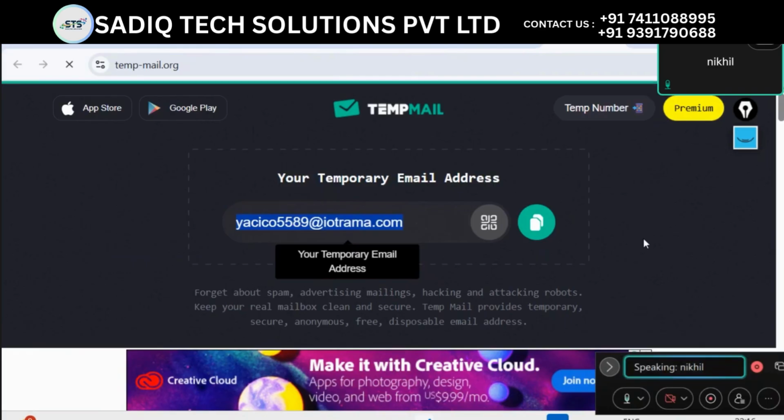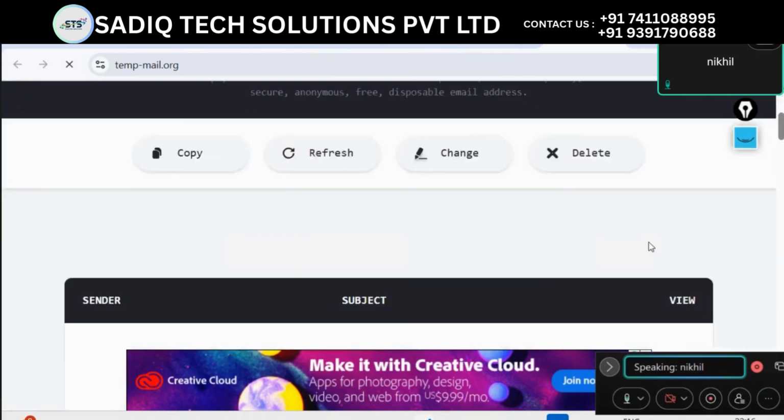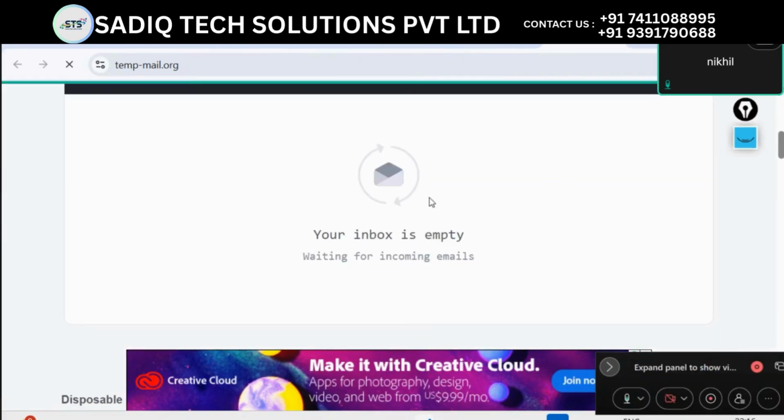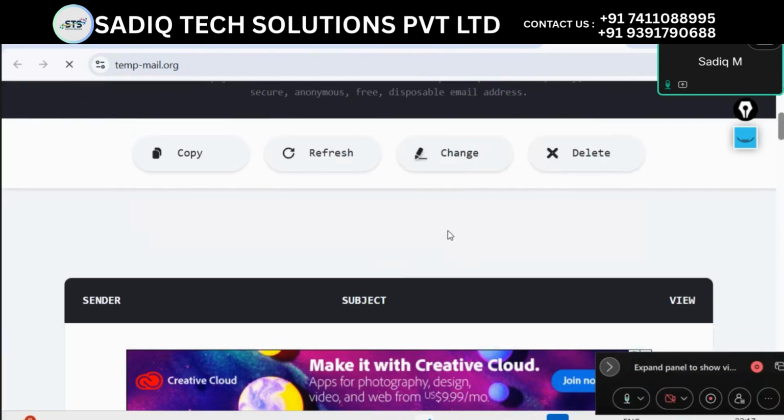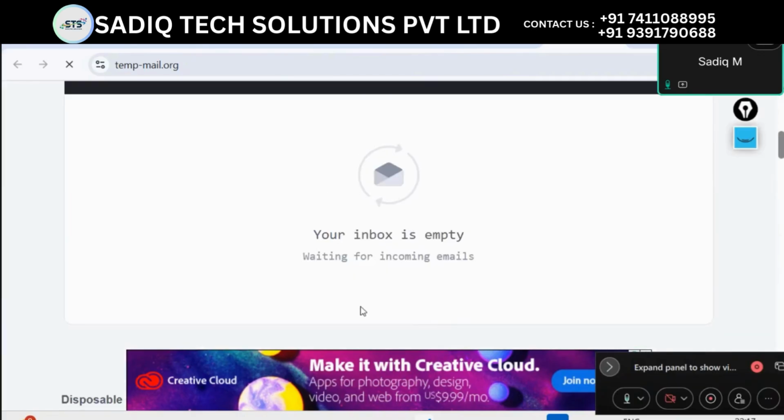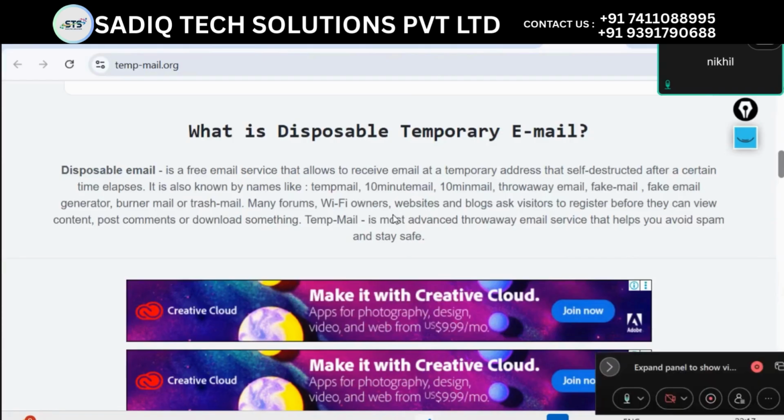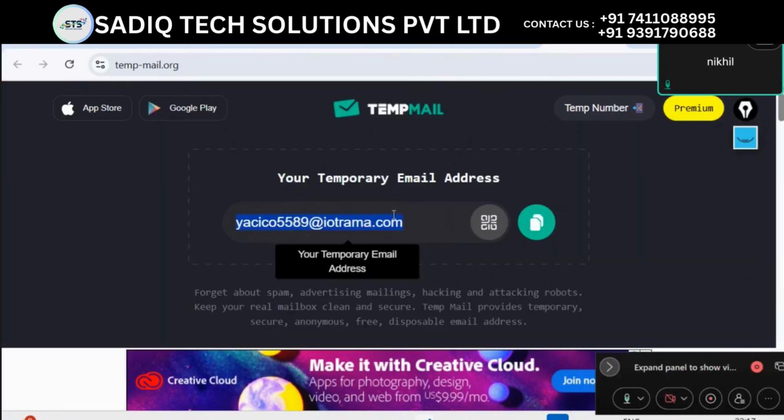Yeah, sure, sir. But in this particular application, how do we see the mails and all that? Because we'll get the OTP and all that, no? So here there is an inbox, right? Yes, that is what Satish told. It is empty now. Once you receive the activation email, you can check your emails here. Okay, sir. Good.